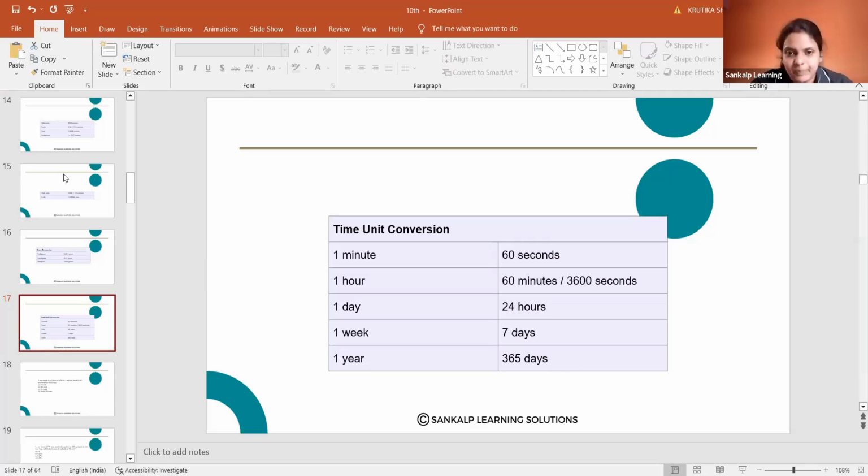Shreya, Panchami, any of the slides you want me to repeat? If you have any doubt, we will repeat, otherwise we will go for the numerical solving part. Very important in physics is how to solve the numericals. Yes, any doubt? No, ma'am. Okay. So we will continue with the next slide, that is the numerical solving we have.